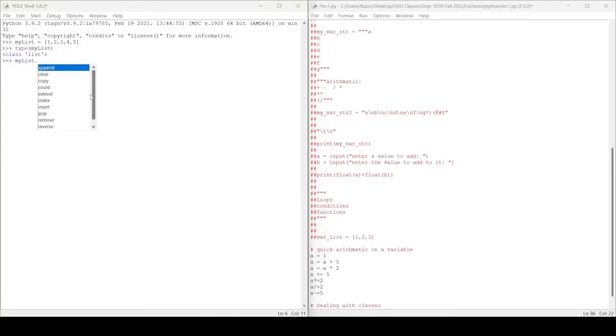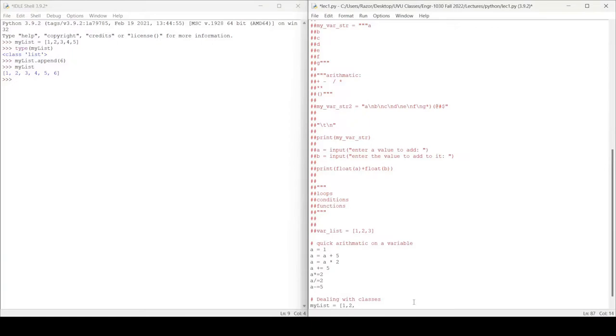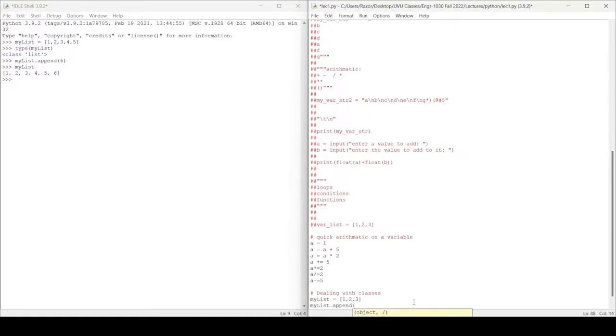These are things that come with list. For example, I could append. Append is a function for a list, and it will put at the end of your list whatever you select here. So if I wanted 6, for example, at the end of my list, if I pull up my list, it now has 6 at the end of it. If you ever need to perform some operation on a class, often you can do a period and then see the operations here, and this will allow you increased functionality. Often you can find what you need there. This is the period operator, right? So list 3, and add to it with dot append 4.